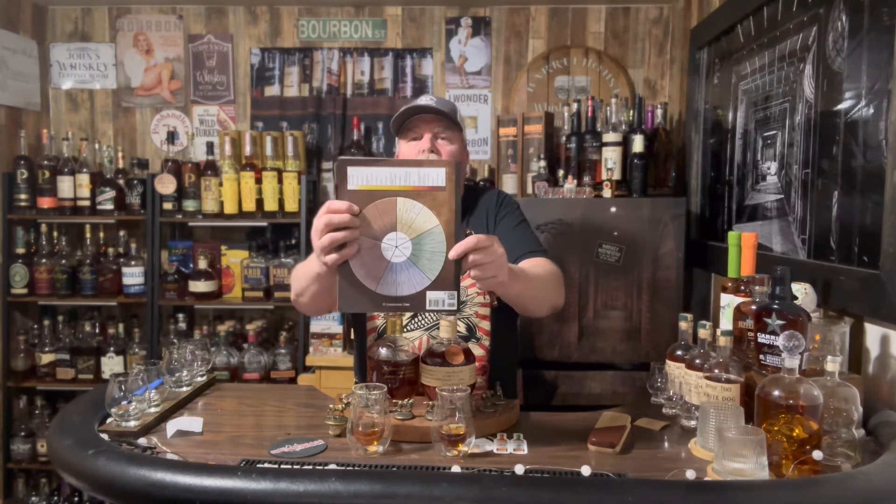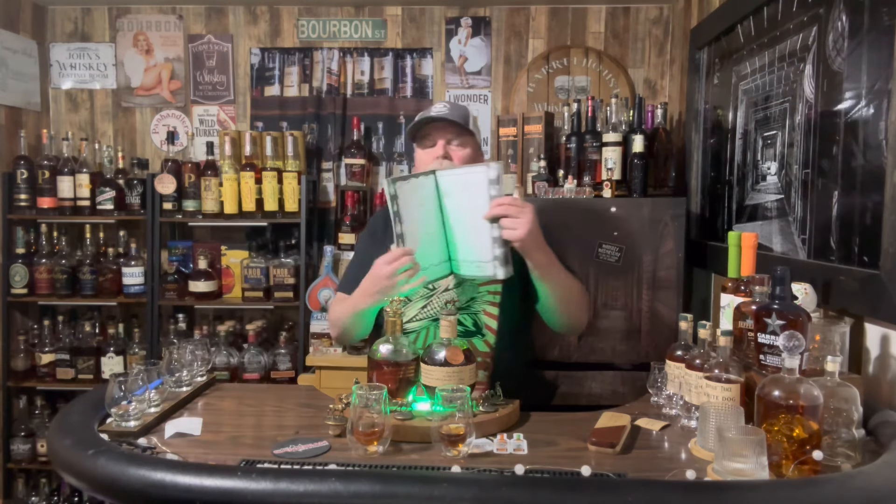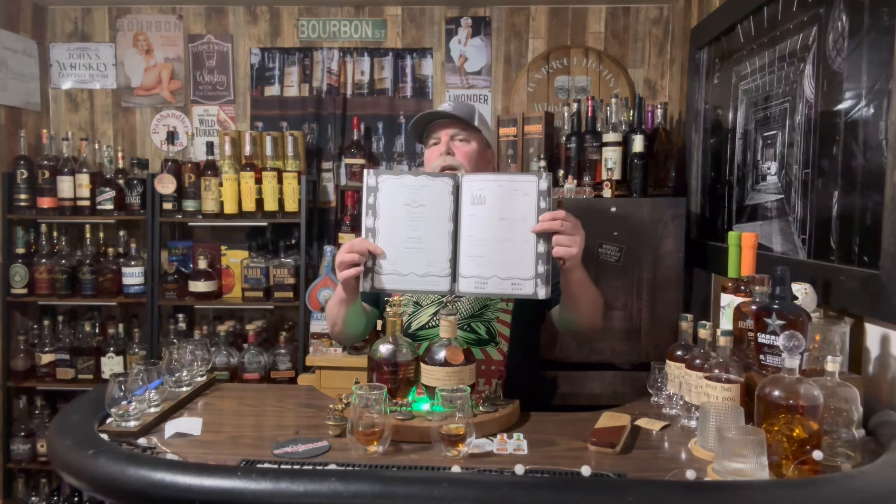I just got this online and it has your flavor wheel — it talks all about everything you can find. You go with wood, talks about the wood, you can do the grain, the spice, sweets — is it chocolate, baking spice, candied, butterscotch, or vanilla? It talks all about the wheel and shows the colors. Inside, you write down your bourbon and everything about it — the year and everything. Log everything you're tasting and have fun with it.